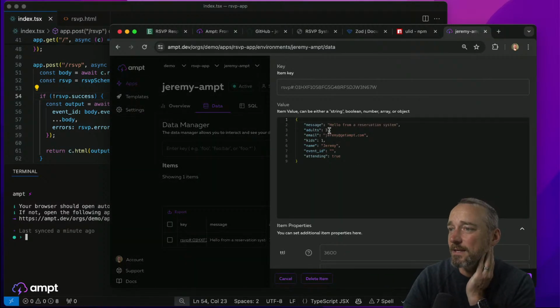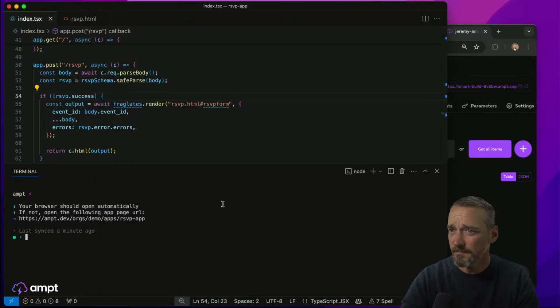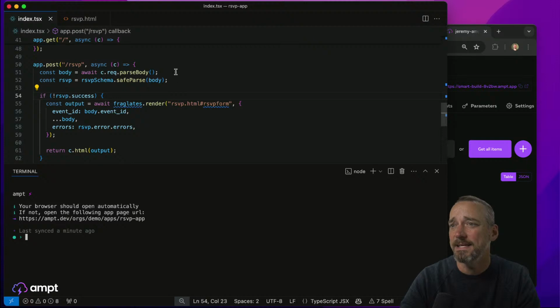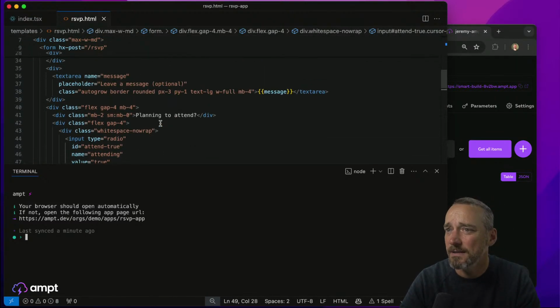So this is telling me, here's my message. And by the way, RSVP number. So it didn't fill in that information, by the way. So we do need to figure that out quickly, and then we'll get that. Event ID is empty there. Okay, so let's fix that problem. I'm going to delete this. Quick, come over here. So event ID, body.eventId. And we did call it event ID, right? Let's just double check.